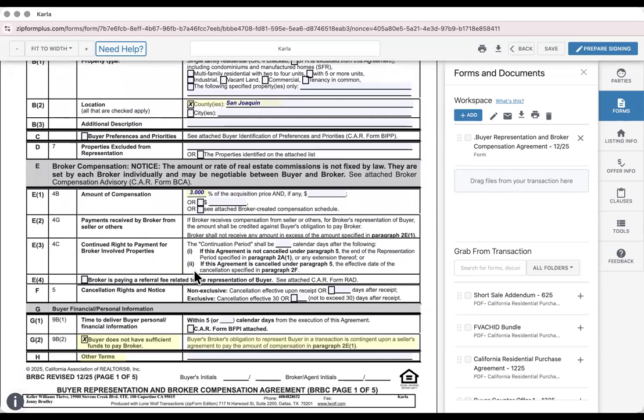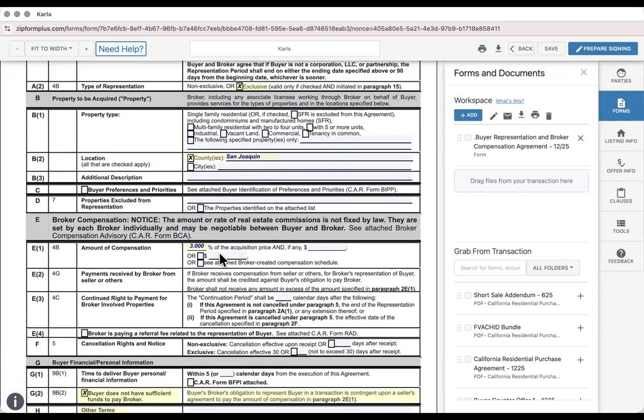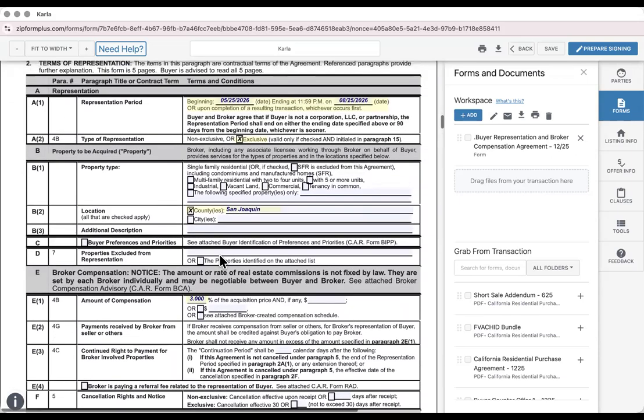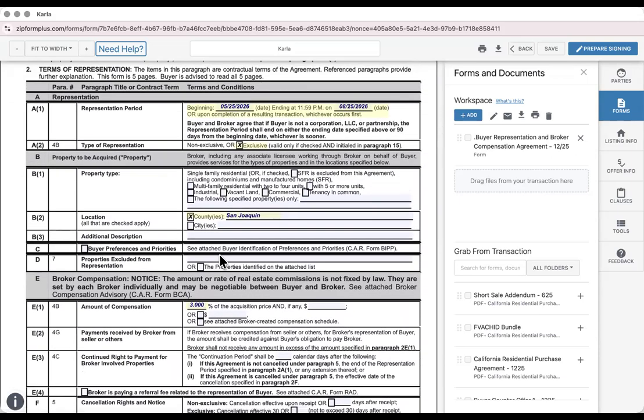Any questions so far? So if you were to put an additional description like "all other counties upon request" or anything like that, that's not really going to work. No, because it can vary. That's a gray area if you were to do that. You would have to literally label all the counties. I see. Okay.